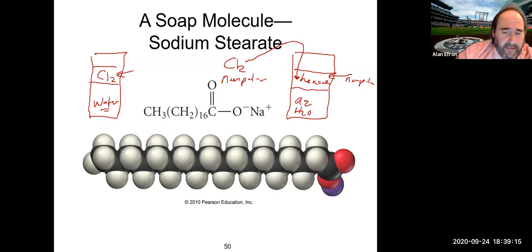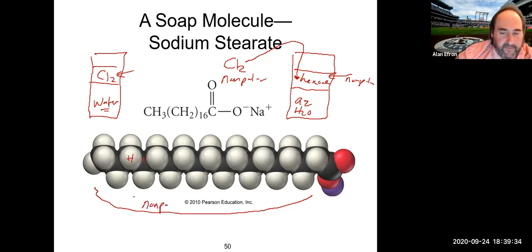And that's sort of the same idea with soap, for example. Soap, in case you don't know, this part of it is really just carbons and hydrogens. So the black is carbons, these guys are hydrogens. And this long chain of carbons and hydrogens is nonpolar.